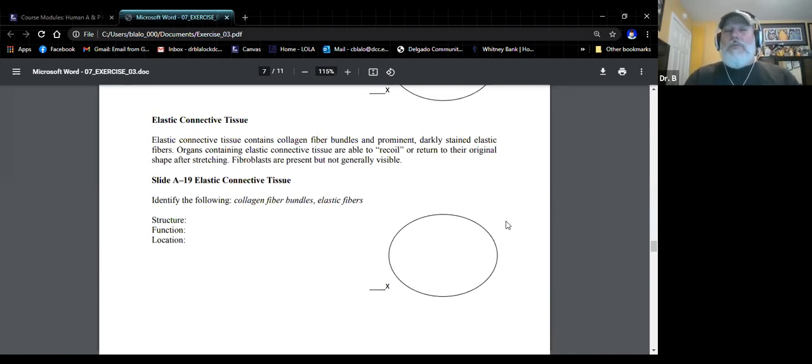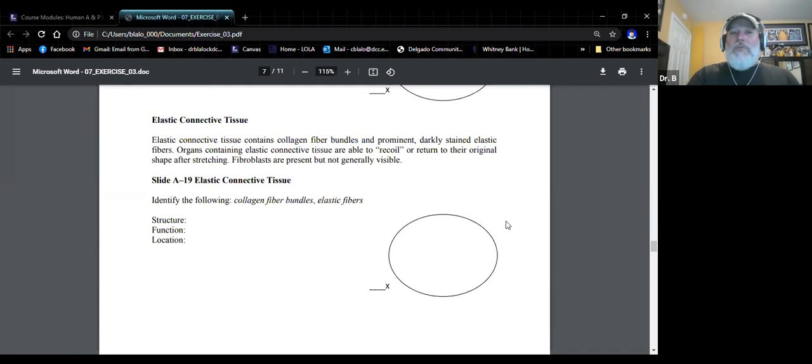and that's going to come from increased amounts of elastic connective tissue. Now, we are also going to identify elastic cartilage, all right? So the key to remember on the practical is don't get those two mixed up. Don't get your elastic connective tissue and your elastic cartilage confused. Now, how are you going to tell them apart? Well, elastic cartilage is going to have chondrocytes. Okay, it's going to have the cells associated with cartilaginous tissue, which I'm going to show you, and you're going to be able to identify very easily.